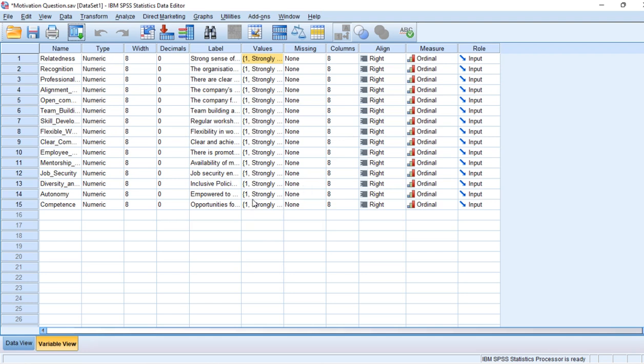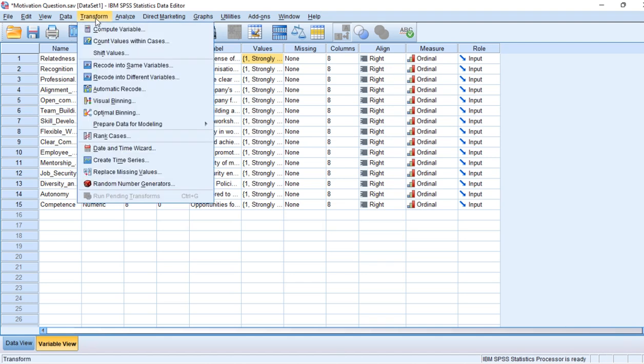We are going to start by creating new variables. Creating new variables from existing ones is one of the common tasks, and it could include calculating totals, differences, or averages. Now, to compute these variables, you go to Transform. I think you can see Transform on the upper left part. Then you click on that one, then you go to Compute Variables, the very first menu.